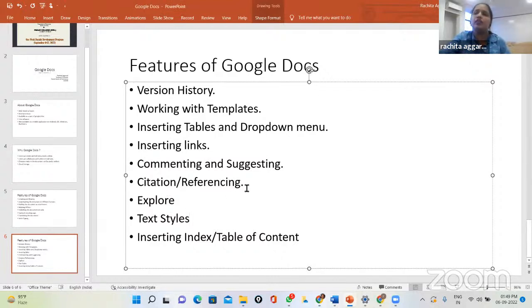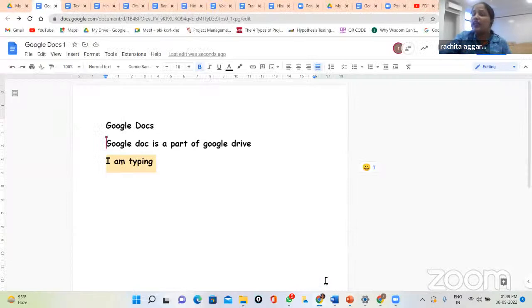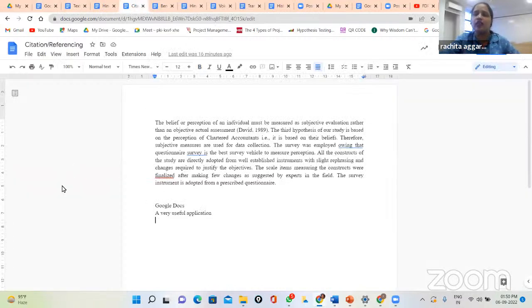Okay, next thing available in Google Doc is citation and referencing. Like when we are working on a research paper, we add citations in Microsoft Word. Now we have various other software also available to give citations or referencing. In Google Doc also, we can simply give citations and referencing. Now for that, suppose you want to cite something here. So you click where you want your citation to appear. I want my citation to appear here.